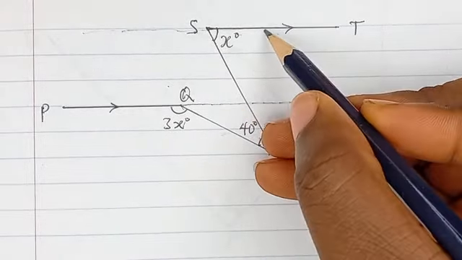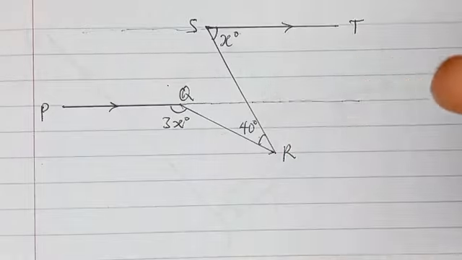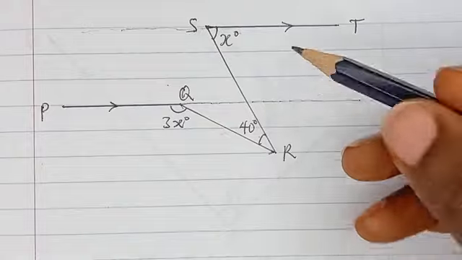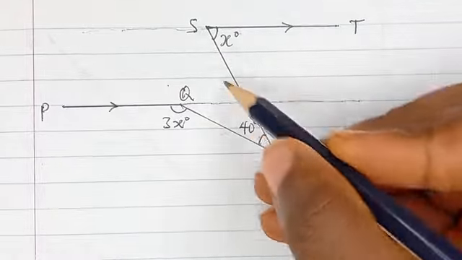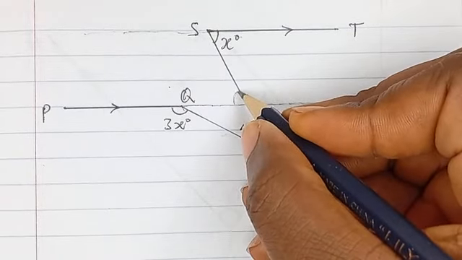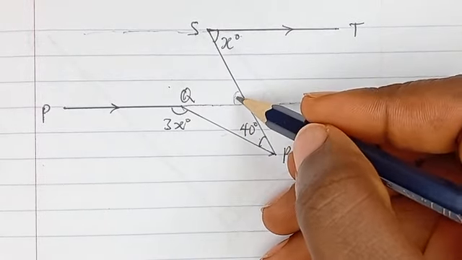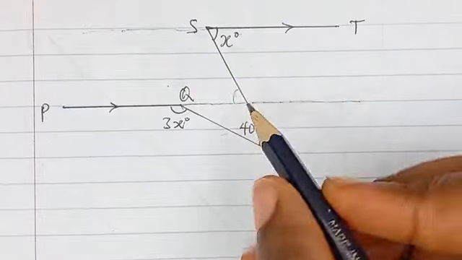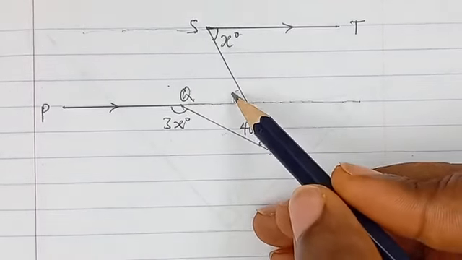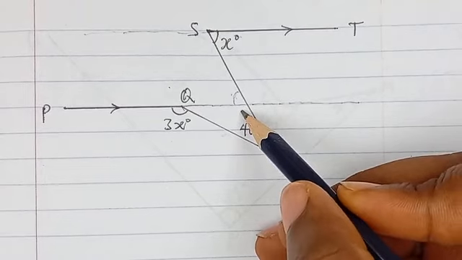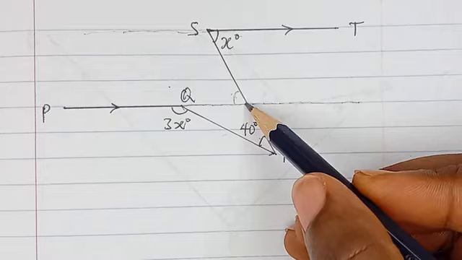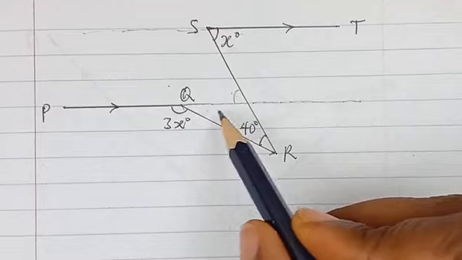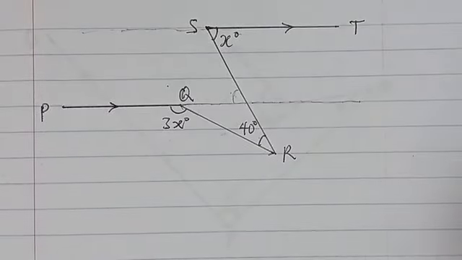And then we can see alternate angles. Remember, whenever we have parallel lines, we should be thinking of alternate and corresponding angles. We have alternate angles, so this point is also equal to X. Once we have the alternate angle on this part, if here is equal to X, we know that here will be 180 minus X because they are angles on a straight line. And this point is 180 minus 3X, because they are angles on a straight line too.